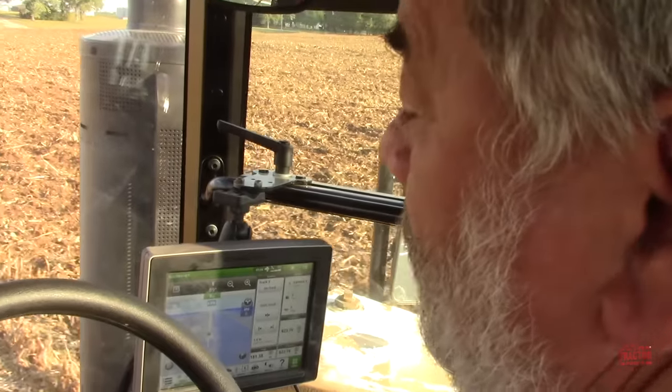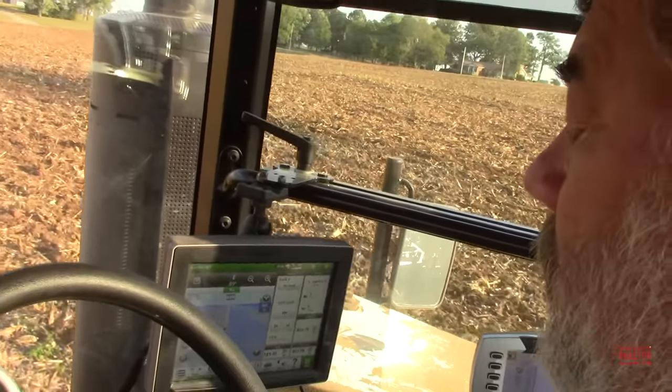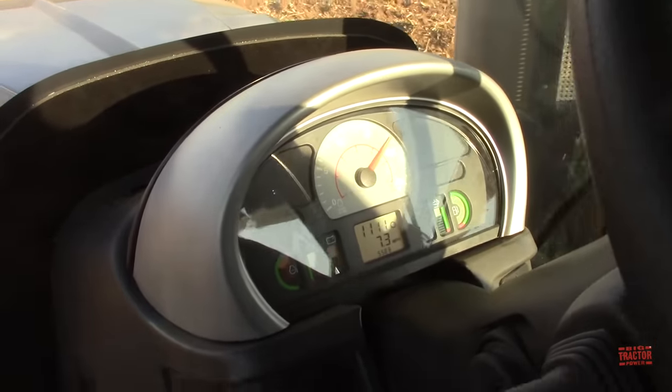This is all I really could run going up a hill, that's all it'll pull. Downhill, I could probably get another gear, but I don't know that I can pull it much faster.